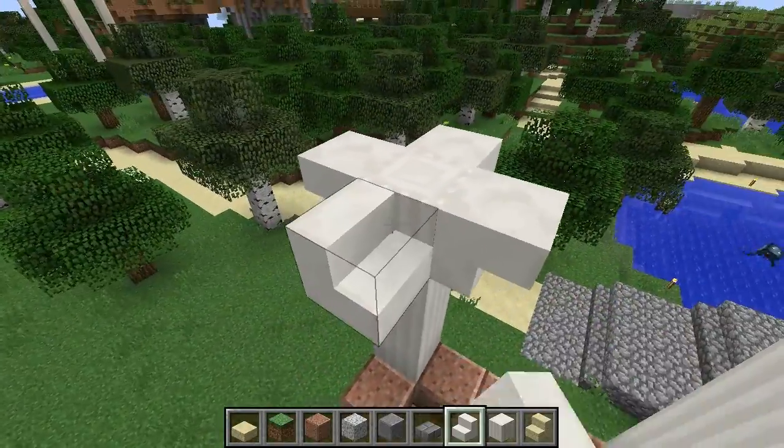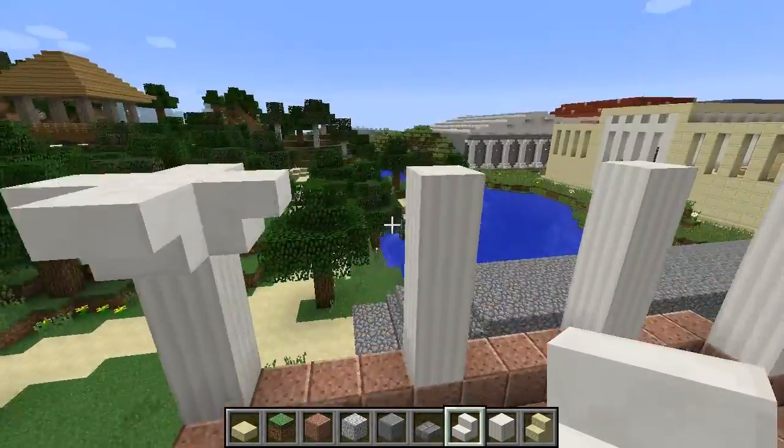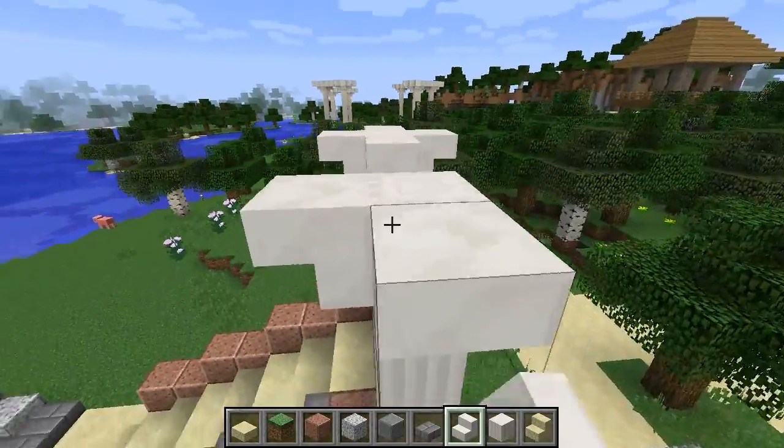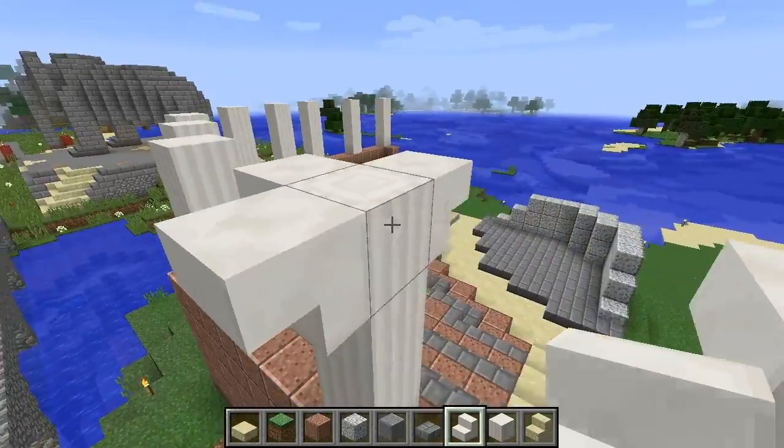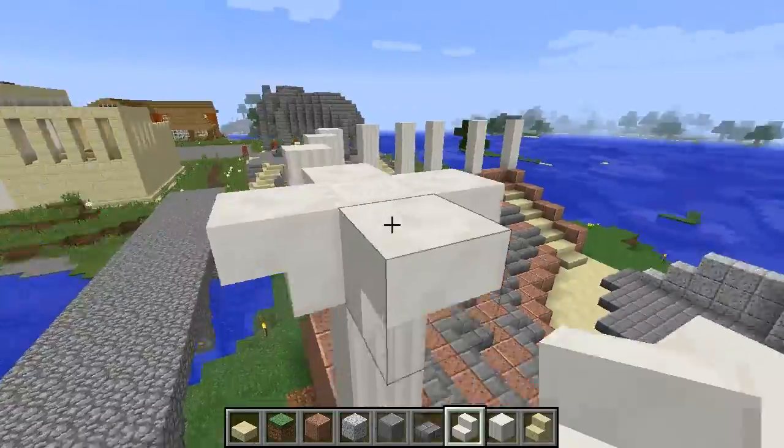How would that look? It's a bit too big though, isn't it, at the top there? Maybe it's fine. Maybe that's perfectly fine. And the other question is, do I extend the columns down to the ground? Maybe I do.